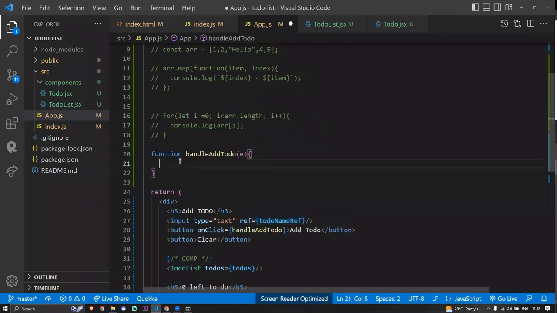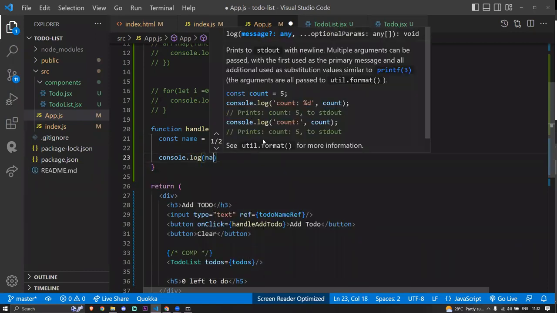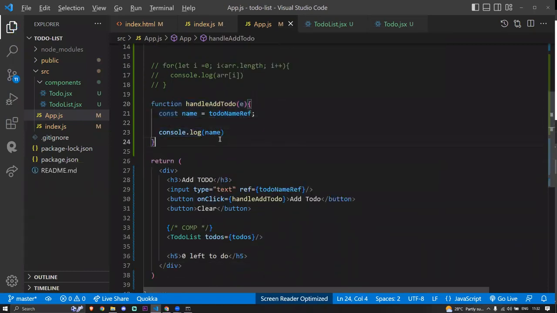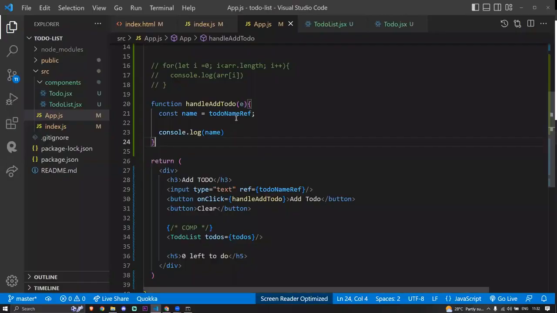Now inside here, I'm just going to create const name is equal to todoNameRef. Remember, todoNameRef is what we gave as a reference to this input. Now we'll see what the todoNameRef basically returns. console.log name. What am I going to get when I click this add todo? Come back here, clear this out. When I click, I get an object. What is the current? You see, this is an object. The current is returning the input, right? When I hover the input, I can see the input is highlighted here. This object has the property called current. It is coming from this name, because we put this todoNameRef reference here. We are referencing here. So name.current.